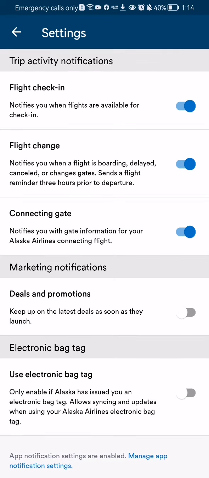So you can activate or deactivate any of these depending on your taste and liking, so it's basically up to you. If you want to deactivate any of these, you just press on it, and the same thing applies in the opposite. If you want to activate it, you just have to press on it and it will instantly be activated. So yeah, this is all about it.